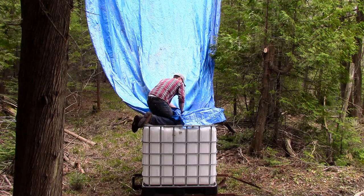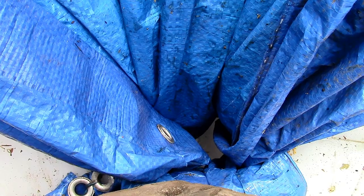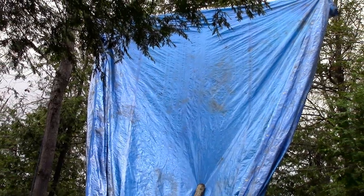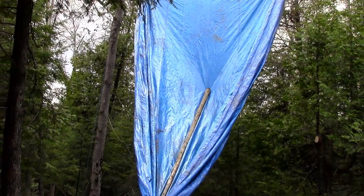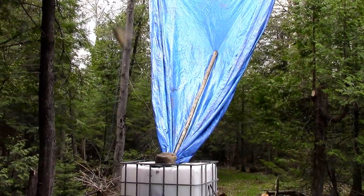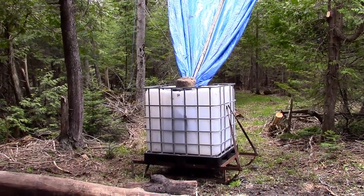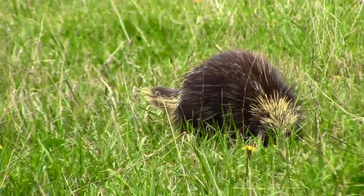I knew it was a 50-50 chance — if a big wind comes the tarp can get torn down. The area I set it up in isn't very windy; it's actually quite a calm clearing, so I was hoping it would stay up and collect water whenever it rained. Unfortunately it did get torn down, so it's back to the drawing board with that.